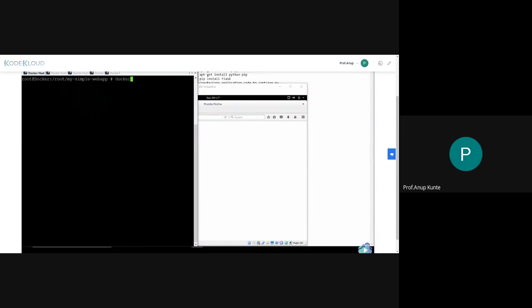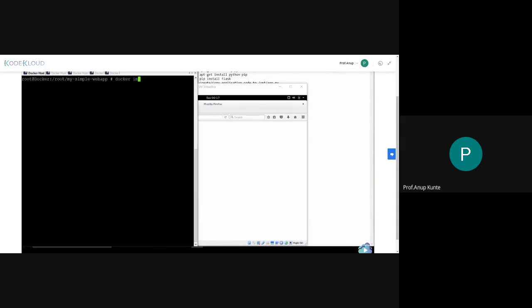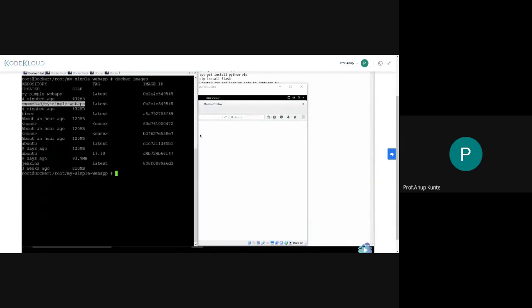So you're going to do a docker build once again. And this time, you're going to tag it with your account name. In this case, my name is Shad, and you're going to tag it with your application name. Okay, so if I do docker images, I can see that I've created a new image, and now I do a docker push and provide that repository name, the image name.